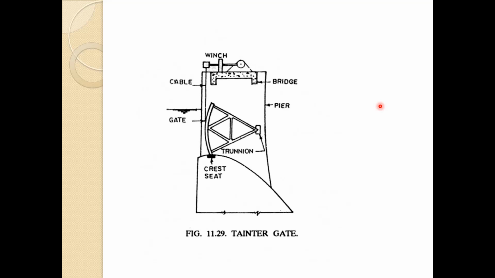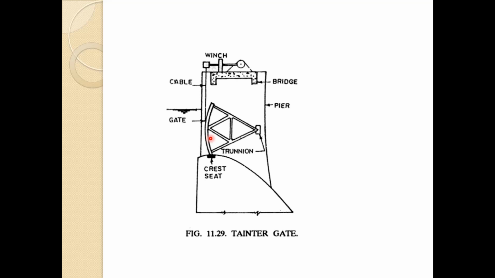Now, the radial gates or tainter gates. A radial gate has a curved water-supporting face made of steel. The curved water face, in the shape of a sector of a circle, is properly braced by a steel framework, which is pivoted on horizontal shafts called trunnions or pins. Here you can see these are the trunnions and this is the gate. This kind of gate you can see in Radhanagri Dam, I think. I'm not sure, but I think I have seen this in Radhanagri Dam. The pins are anchored at the downstream portion of the spillway piers. The gate can thus rotate about the fixed horizontal axis.